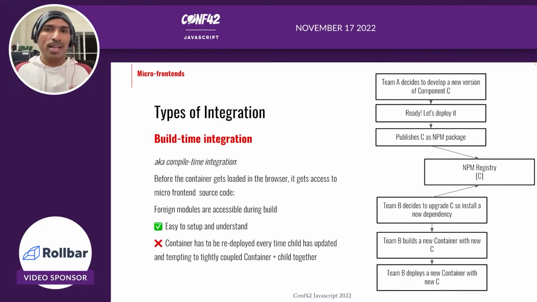Again, this looks easy to set up and understand, but the downside of this strategy is that every time there is a change in the package that you build, the entire application has to be rebuilt again. Or if you want to introduce a new dependency or new package or new component, the entire application has to be rebuilt again. So that rebuild time is again quite high.